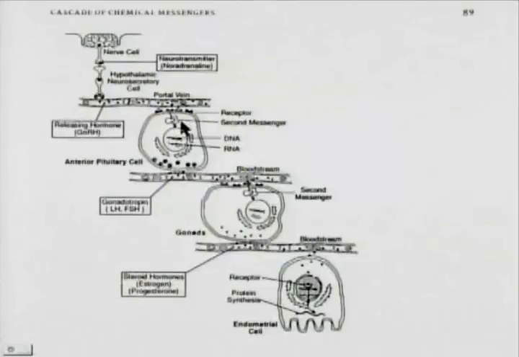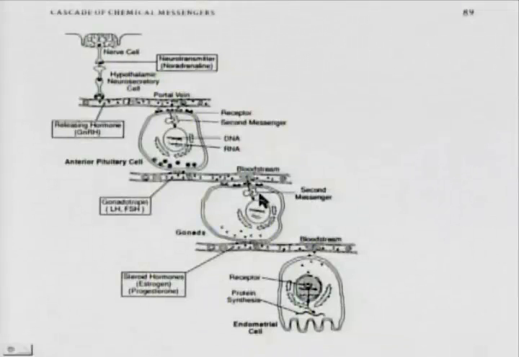The second messenger system, as you will see, cyclic AMP, stimulates both synthesis at DNA and then RNA, and secretion, exocytosis. And the gonadotropins, LH and FSH, are released into the general circulation, and the bloodstream ultimately delivers it to the target cells within the target organs, the gonads. Again, transmembrane signal transduction, receptor-mediated activation of a second messenger system.